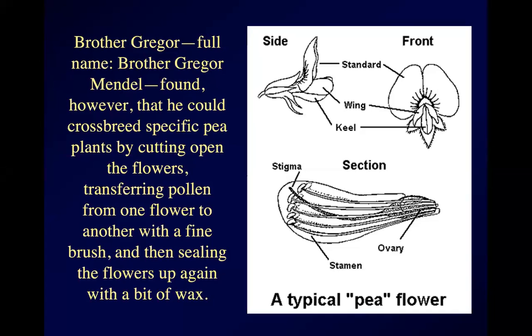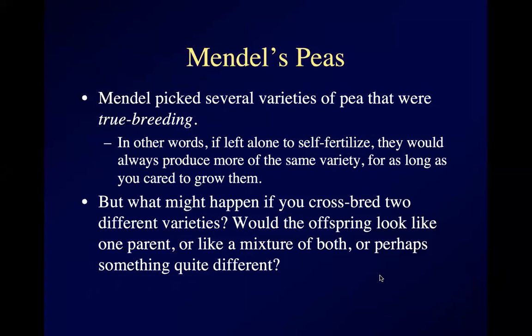Yeah, pollen could go anywhere. And if you're growing a bunch of oak trees, you can't really control which oaks are going to reproduce with which oaks, but you can control it if you grow peas. So Mendel could take specific pea plants and crossbreed them with each other. That's the point of all this. That's why I've been going into all of this level of detail.